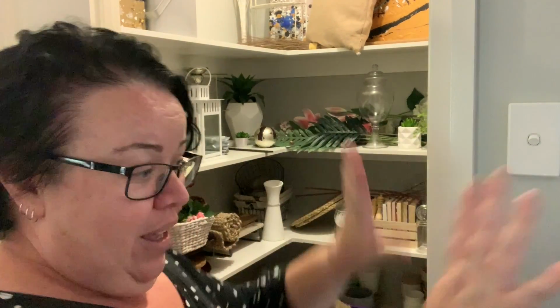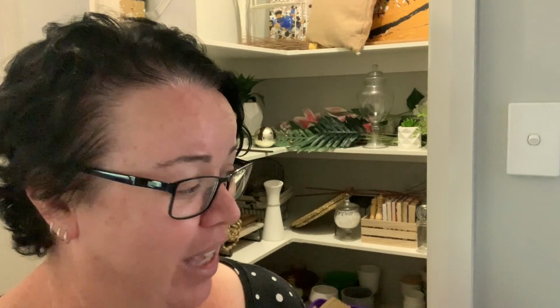I'm not sure if I'm going to get this all done in one day because it's currently Thursday night at about 6:30. I've just got home from work about half an hour ago. So we'll see how much I get done. If I have to continue it tomorrow, so be it. That's what you have to deal with when you're working full time. So I'll show you the situation and we'll start cleaning.